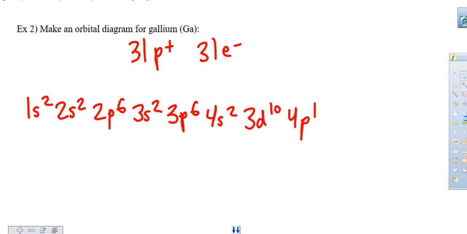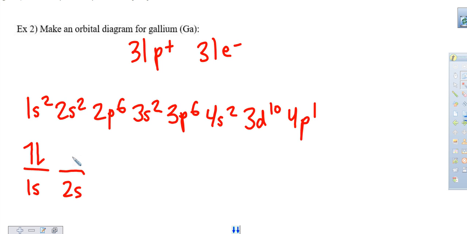For the orbital diagram, I could draw lines, or I could draw boxes. I could draw a box and put 1s, but that's too much work. If somebody has boxes already drawn for you, like on page 8 and 9, that's all right. But for me, let's just draw a line. Alright, so 1 line because 1s only has 1 orbital. And here's another shortcut I want to show you: half arrows. When you get good at this, scientists say, drawing 4 arrows takes too much time, I'm going to draw a half arrow.